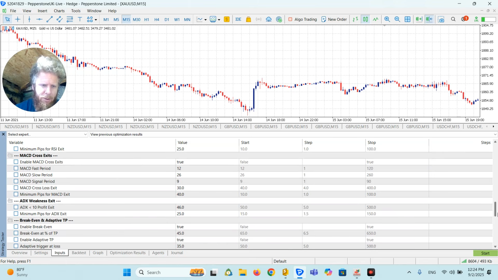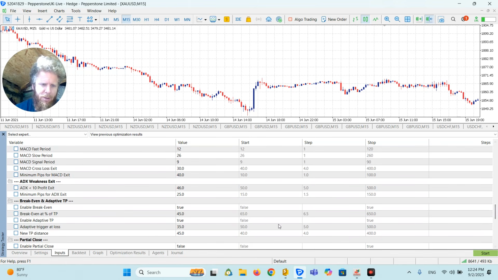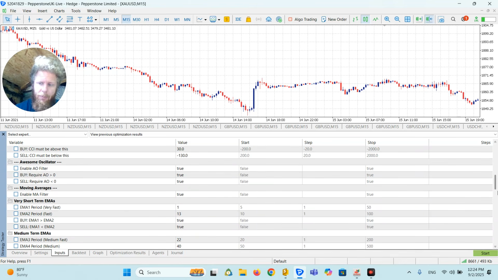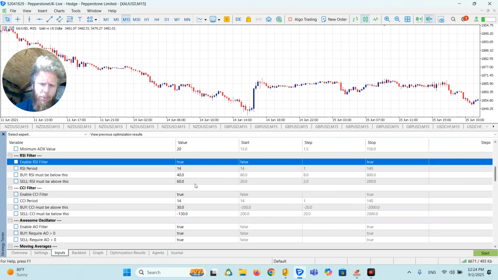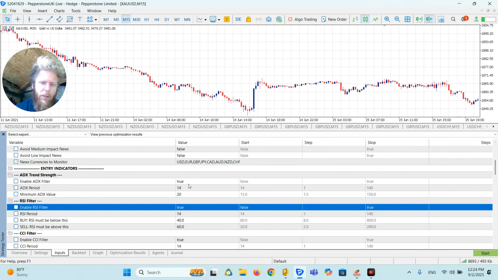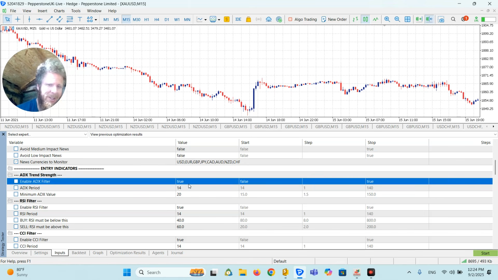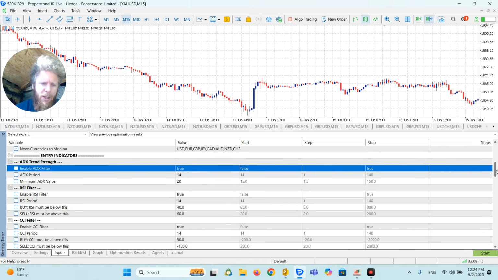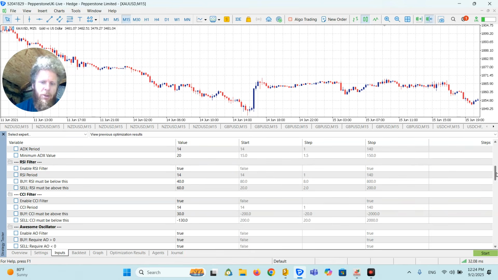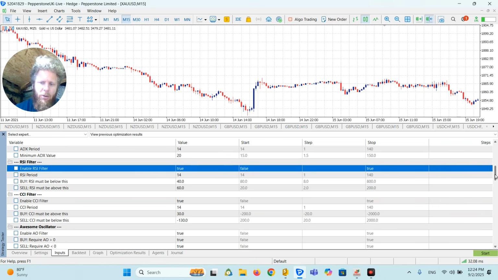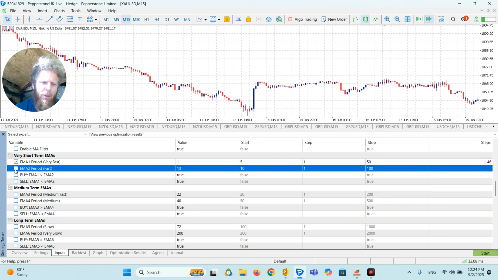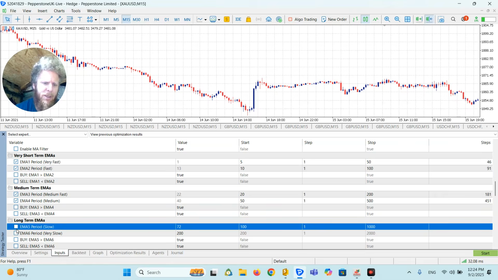What we can adjust. Okay, so let's just. Because I want to show you that the RSI filter is also very useful, like properly useful. Yeah. Okay, it's set to true because, another new thing, you can choose if you want to even use a certain indicator or not in the strategy. So like the RSI filter, ADX, CCI filter, and all these things are very important. Let's just do a very little optimization.